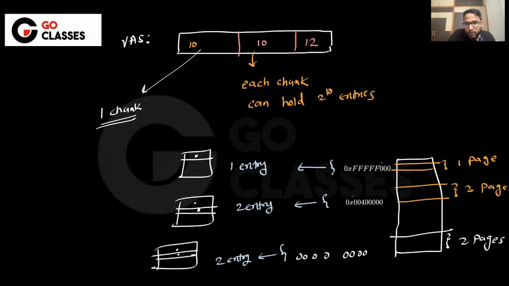So in the worst case, what do you think? How many chunks will I be needing at this level in the worst case? I think there will be three chunks, right? One entry, the topmost entry, can go to one chunk, and the next two entries can go to some chunk which is not in this chunk. I mean, these two entries go to some other chunk.